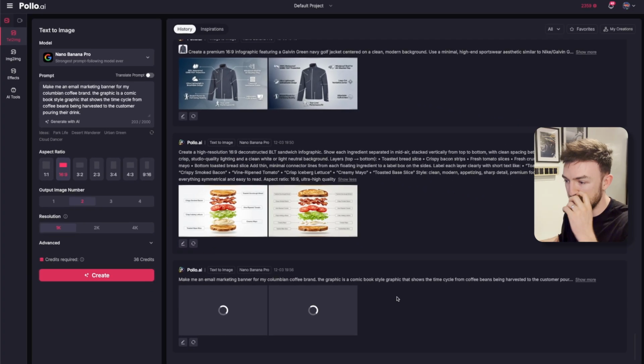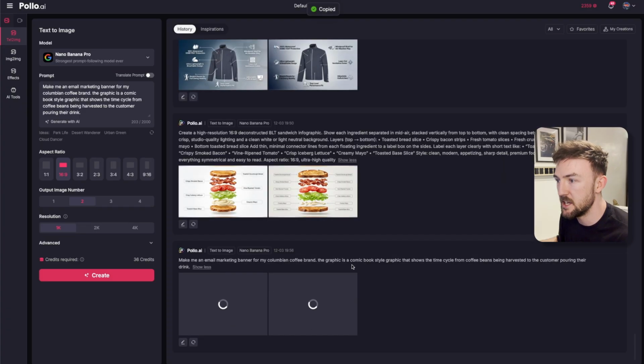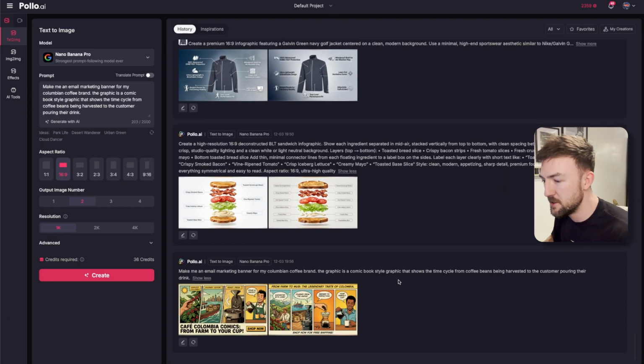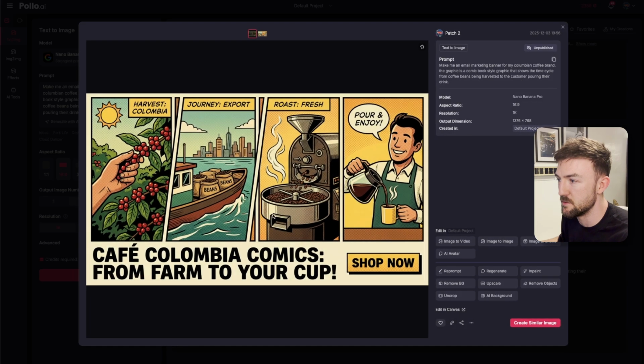So let's click generate, and this should be a good way to essentially display the time / life cycle of the product being made, produced, sourced, essentially from source to the customer receiving it. So let's go ahead and wait and see what this gives us. Every time I use this, it honestly blows my mind. So I know we cut there, but bearing in mind this took about 20 seconds, let's go ahead and see the results. Again, absolutely perfect.